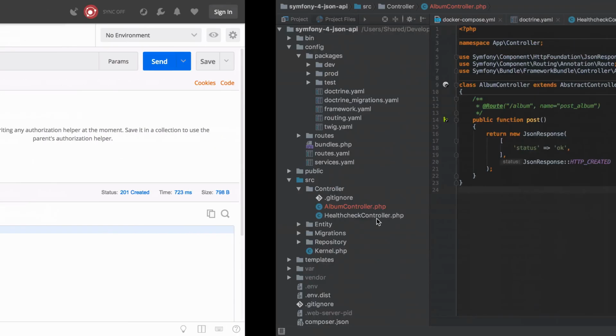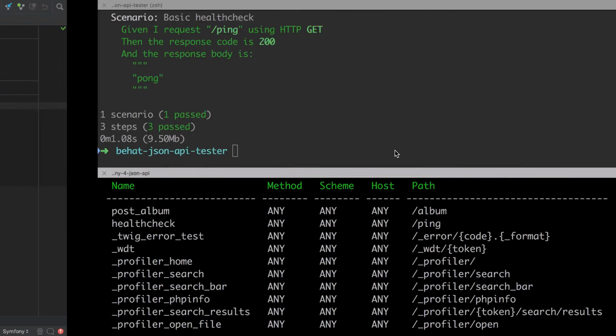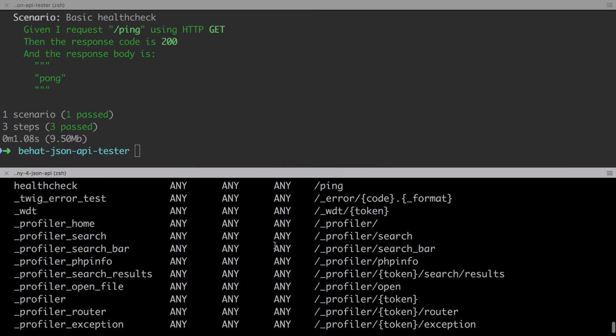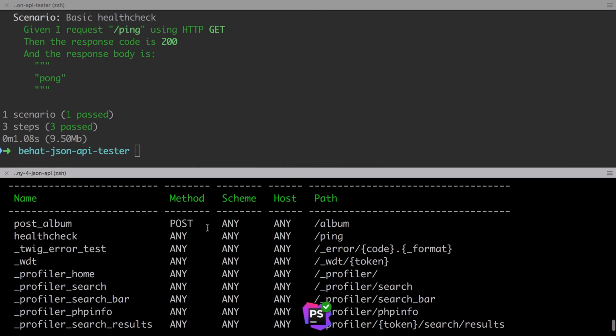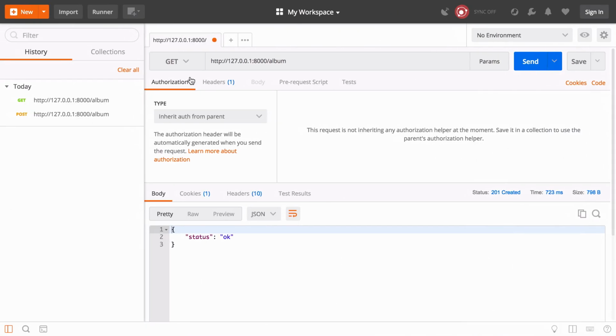So let's immediately restrict this down to only allowing methods of type POST. So just say the methods is only POST. Now we can check the router and make sure that this time we only allow post requests in. So the method is now post, whereas before it was any. And this now restricts us down to only being able to send in a post request.